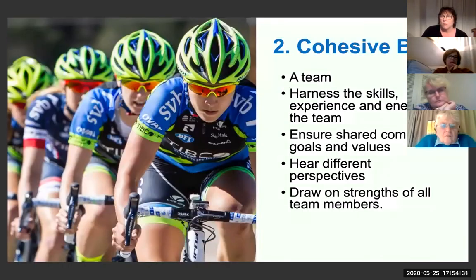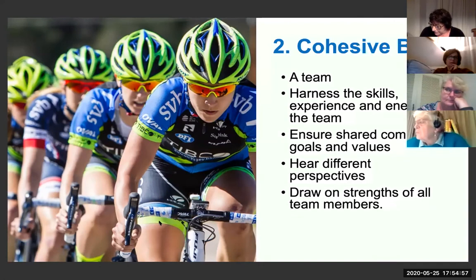The second role of a chairperson is to build a cohesive board. And building a cohesive board is really the same as building a team, so that we have a group of people who are collectively being responsible and making sure that decisions are made from multiple perspectives. If we didn't have a group of people working together, then we would just have one person. It would be a little bit of a dictatorship, I guess, and it wouldn't really be community-led. It would be that one person-led. And that's why we have boards, to represent community and different community perspectives.